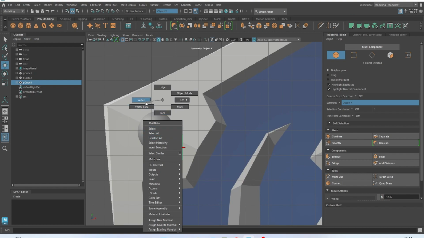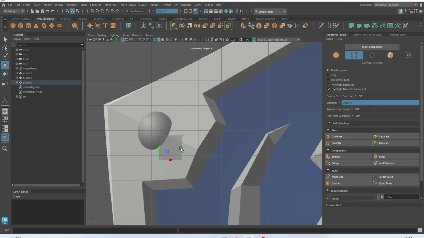Right, we've still got symmetry on, which is what we want, but what I'm going to do is object mode first of all, rotate it, so E to rotate, just so that symmetry will be in the right orientation. So W to move, let's drag it over here.